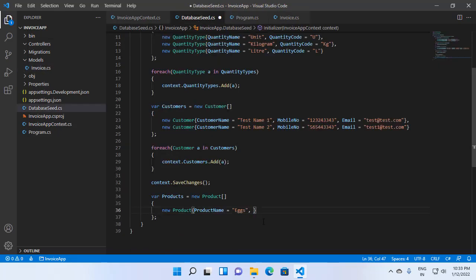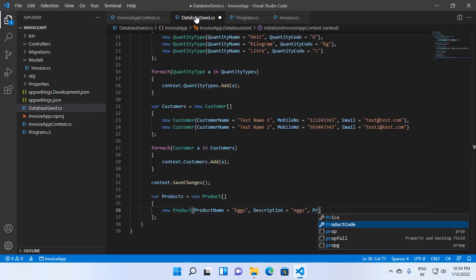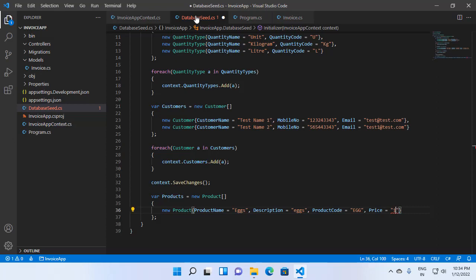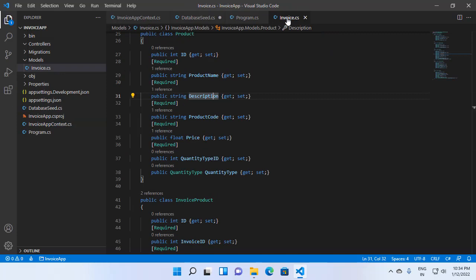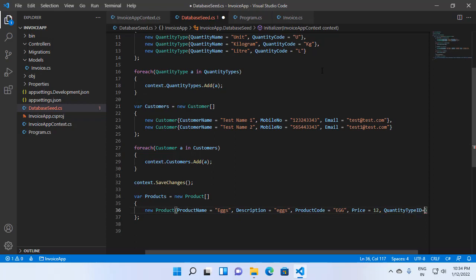Okay, so next is description, that will be some x, product code, price, and quantity type ID, that will be units, so 1.